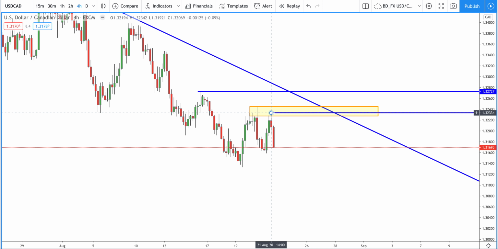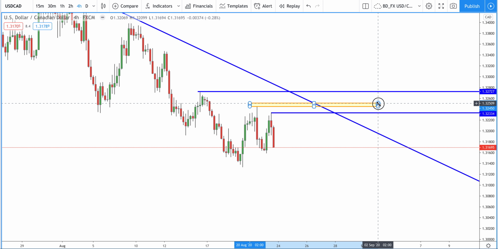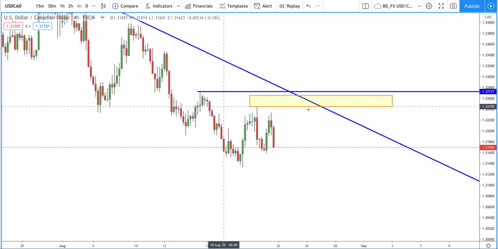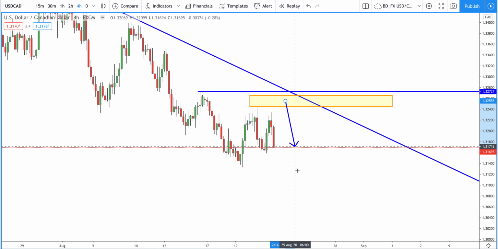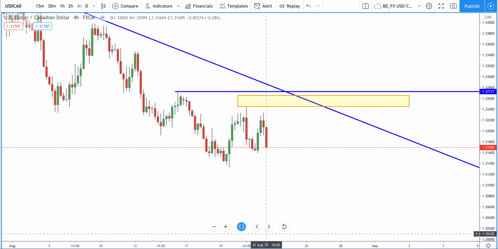So at the start of the week, we might just see price try and come back up, tap into this area here, maybe back up into this region. We can see that trend line is still sitting there as well, and we could see one more sell-off. So if price comes back into here, I'll again be looking for a move down. Not really looking at anything new apart from that at the moment. I can update during the week. As I said, please look out for my Twitter and Instagram.